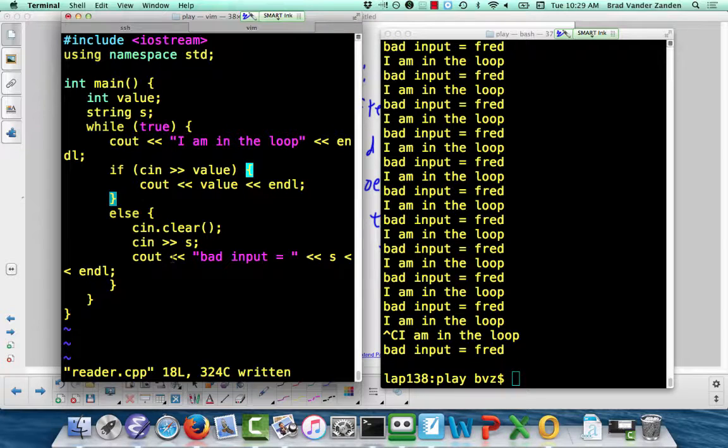So my problem is that when the read fails, there's actually two cases. One is I may have reached EOF, and the other is that it might have been a bad value.